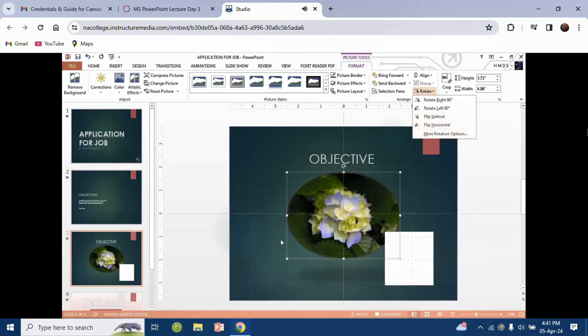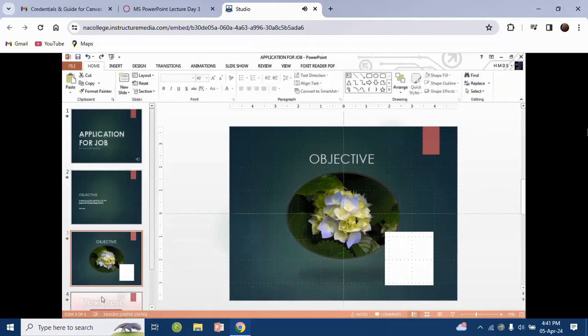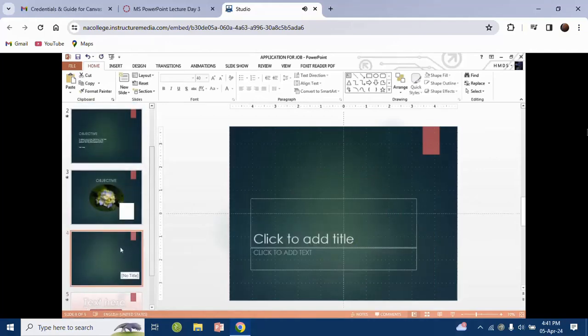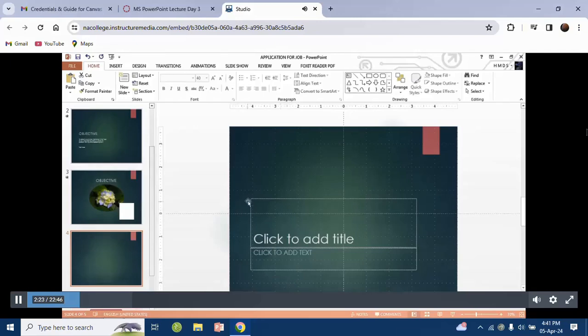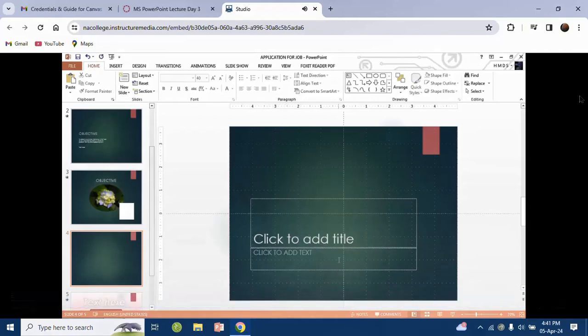So if I was to get another picture, it will become easier to see. Let's just say I grab another picture. Well, first I add a new slide. And this is a little bit of extra information, but as you can see, I have this sort of slide where I can add title here and then text here.